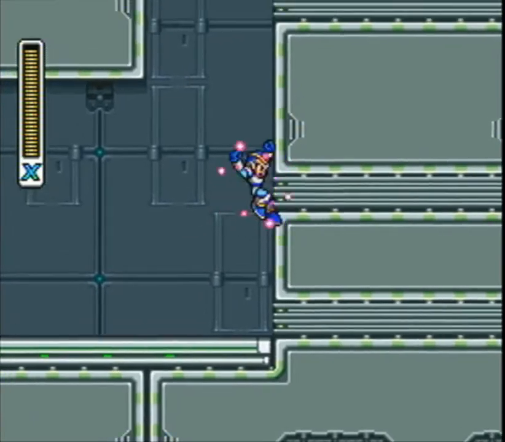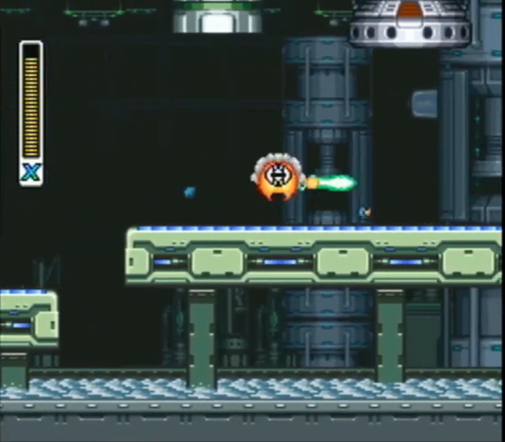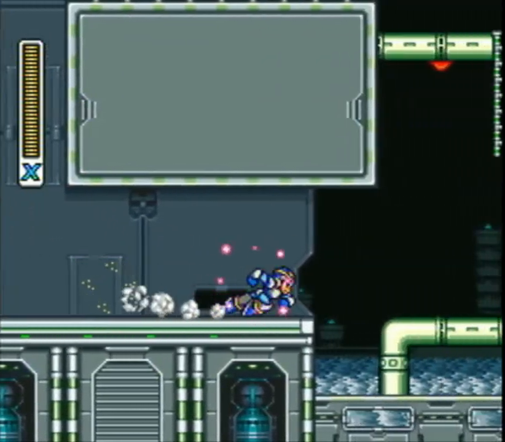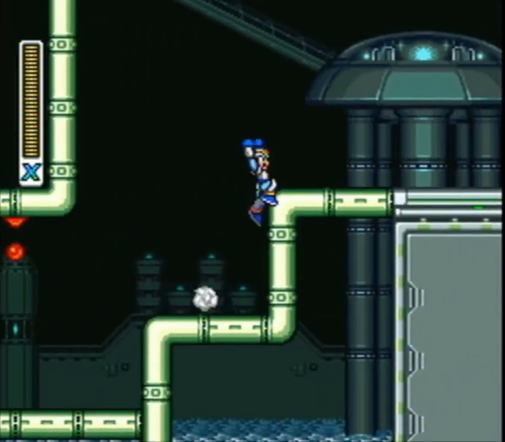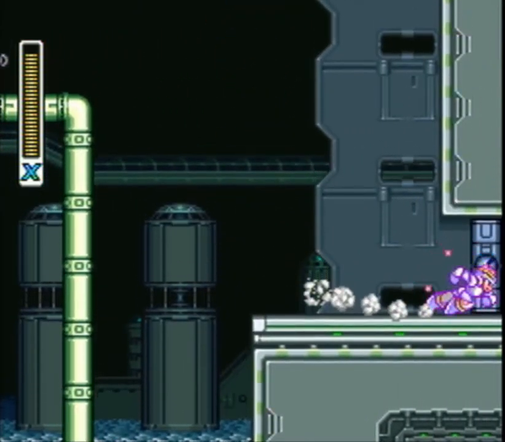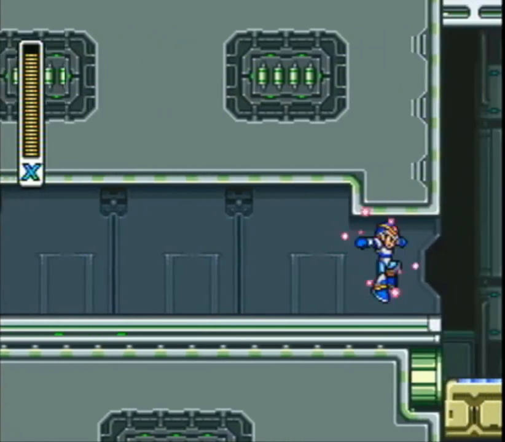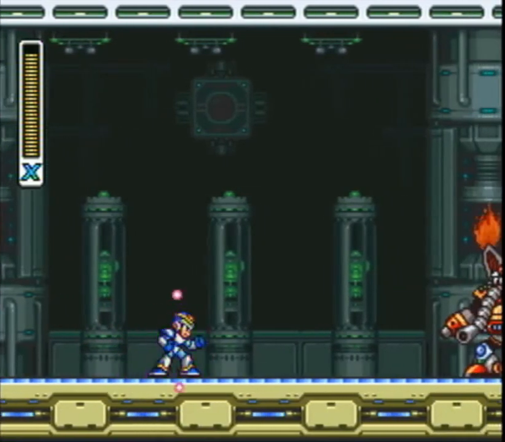So I got the heart container and the sub tank and the buster power up, so that is it for this level. So I guess after this I'll just have to go back to Penguin stage to get a heart container, Spark Mandrill's to get a sub tank, and Boomer Kuwanger's stage to get that heart tank at the end. I think that's it.